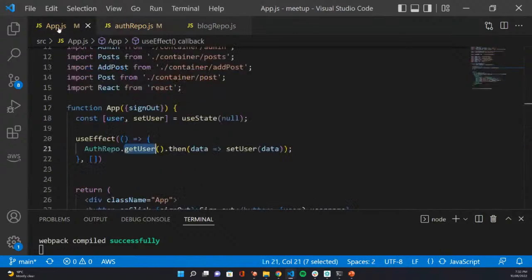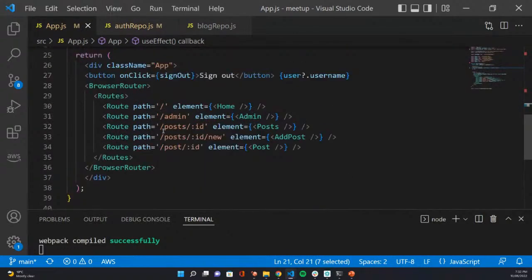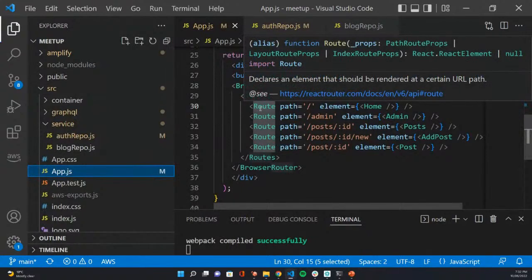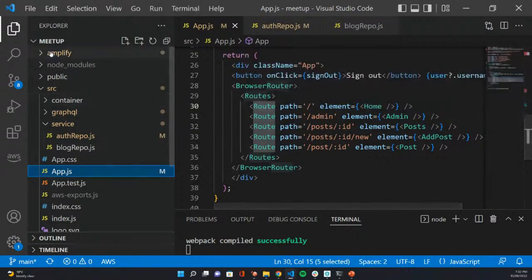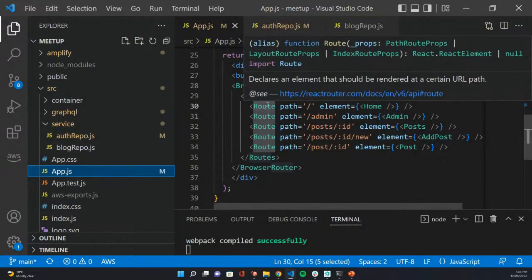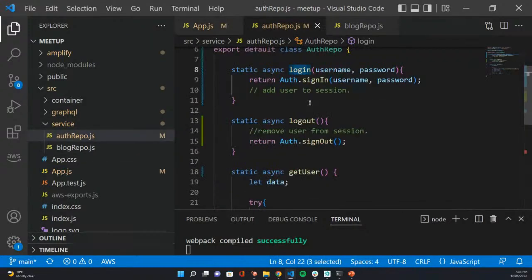And what I'm going to do is, if I quickly go in here, you can see how we've got the React router. What we'll do is expand on the route component, and we'll actually make what we call an auth route. So basically, when somebody hits an auth route, if they're not authenticated, it will send them to a login page. So we'll also have to create a login component, or a login page, sorry, and an auth route component. And so that way we can tie those to our login.